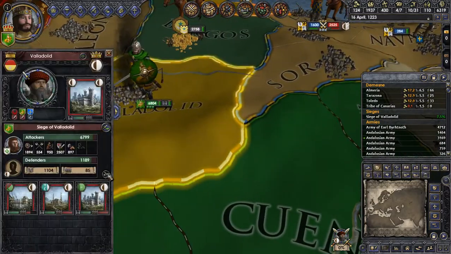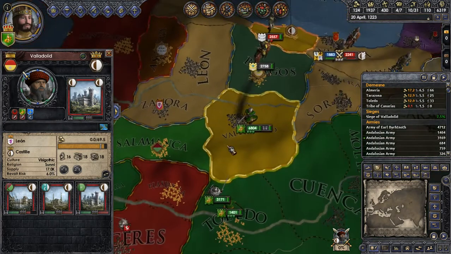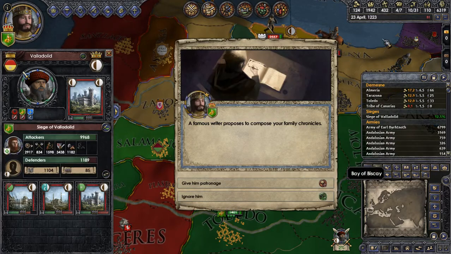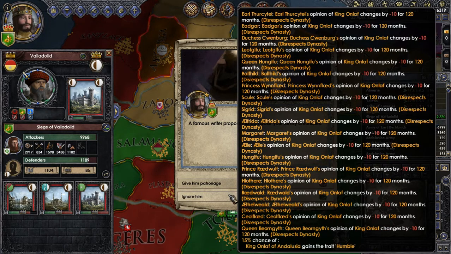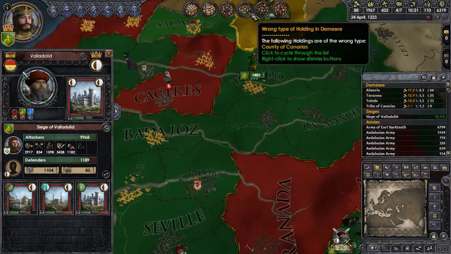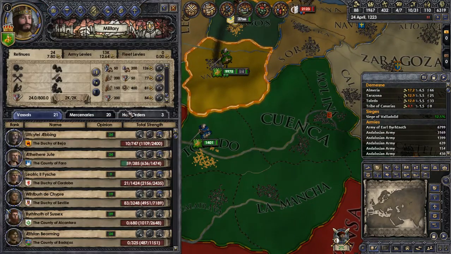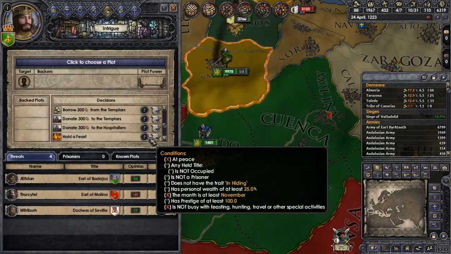Let's see, how many men can we hold on this siege area? 17,000 men, so probably wouldn't hurt to stack up a bit. Pause here. Famous writer proposes to compose my family chronicles. We'll go for it, I suppose. We're losing money, though. Damn, that was a bad choice. We might have to borrow some money from the Jews if things get much worse.